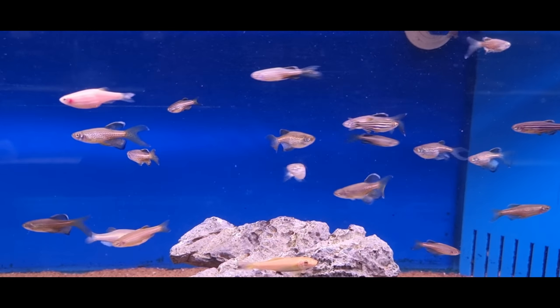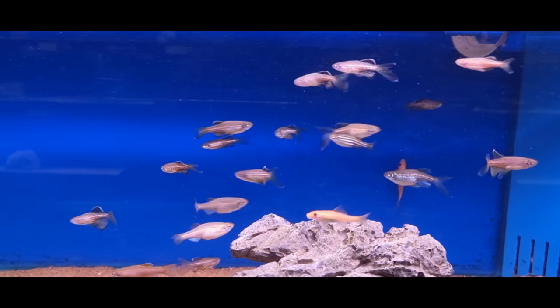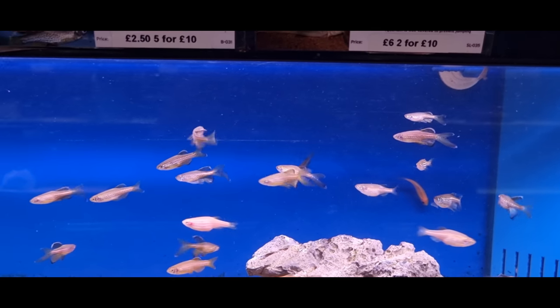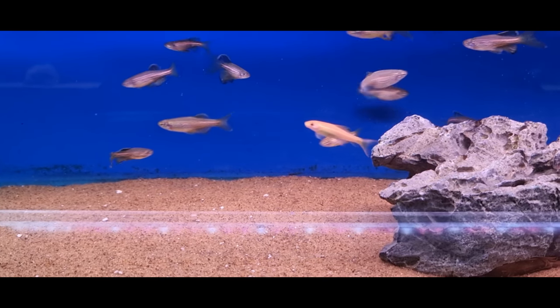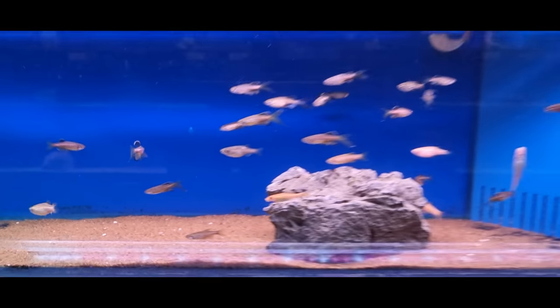And if you had bought a couple of these today, you may have them spawning in a couple of days in your tank. No trouble at all, with some marbles on the base or some thick gravel so those little eggs can fall in between. And as we know, they like to breed first thing in the morning. So you can see that little male down there posturing away. Try and get him in the center of the screen for you there. Look, see him posturing around with the girls. And that's all you want. Get a pair of them and you can end up with 300 within a week. How about that? Let's see what else we got.